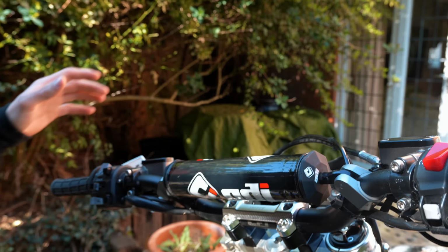And the last and final part I put on this bike were not only these ODI full waffle grips, but the FX throttle. So this throttle is super crispy. If any of you follow some bigger YouTubers on Instagram like Surron Star, Zay Solis, Logan Taylor, those guys have this throttle as well. I got this sent to me by Matt over at FX many weeks ago. But because I was changing the bars, I wasn't going to put it on straight away. But now I've put it on, it's unreal.